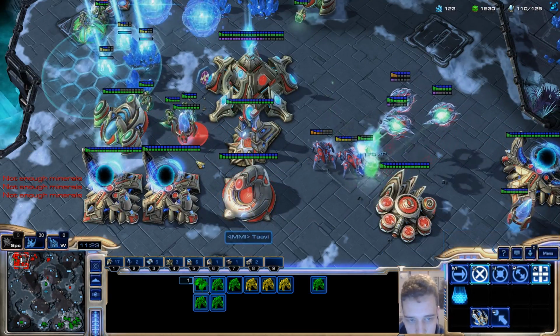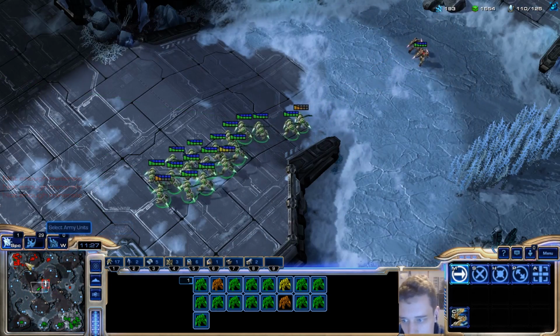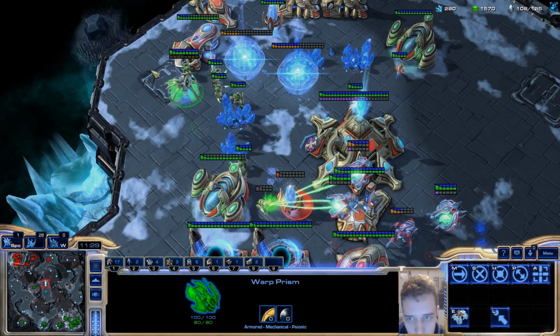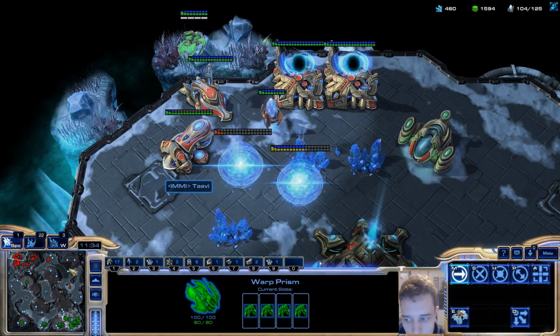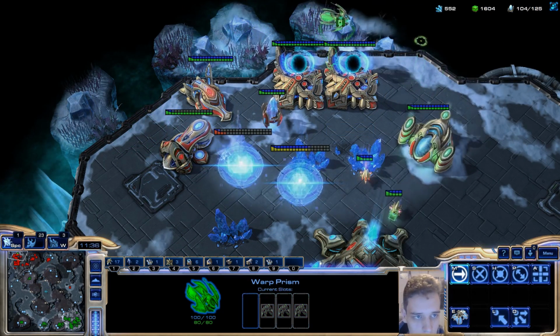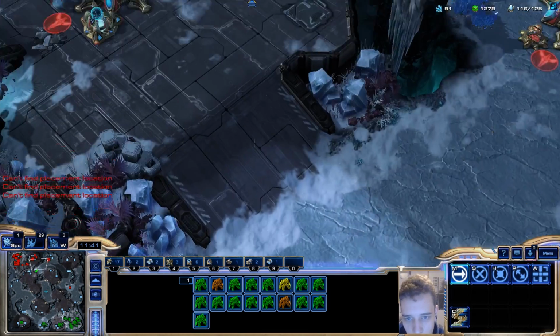And I think we need the base rate. Oh, he just keeps building the freaking, what do you call them? Oracles, eh? And I can't really deal with those at the moment. Okay, we try to warp in a little more. Okay, we got a carrier for anti-air.